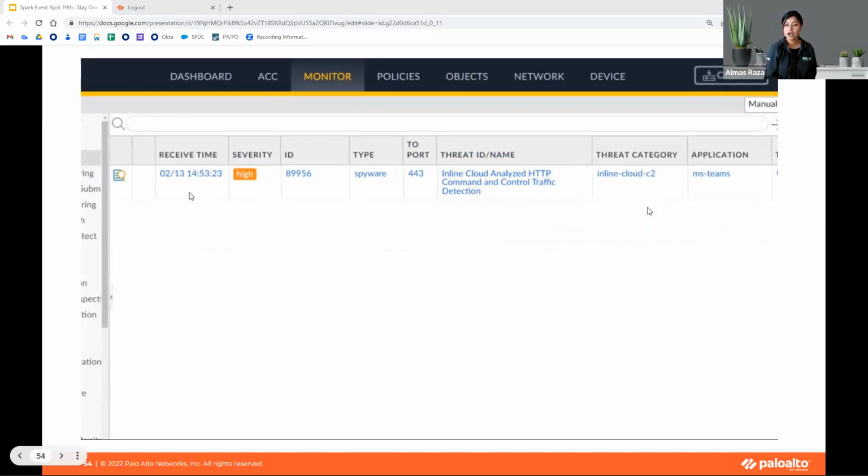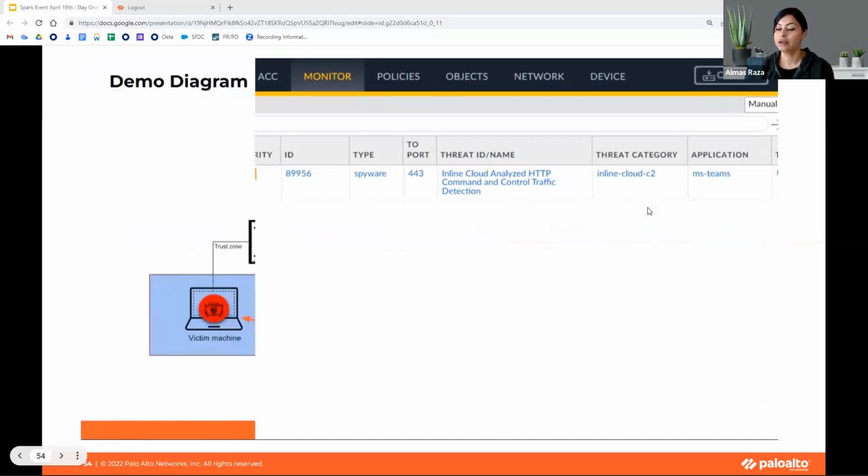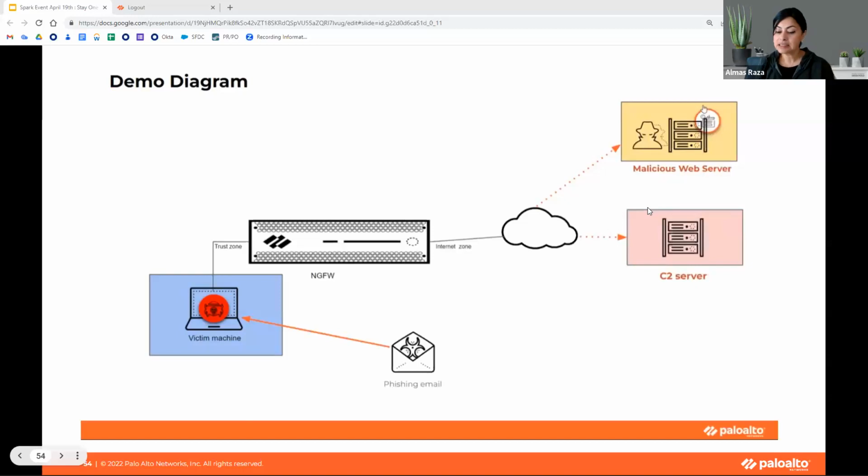So with this, our inline detection was released as part of the Nebula release, where we added the detection of command and control and protection against it. But let's continue our attack lifecycle. Let's assume the advanced threat prevention wasn't in line, and the attacker was able to push his tools and instructions to the compromised machine. And now the attacker is ready to map out my network. What he is looking for is a vulnerable server with the highest privilege, so he can get the sensitive information he's looking for.